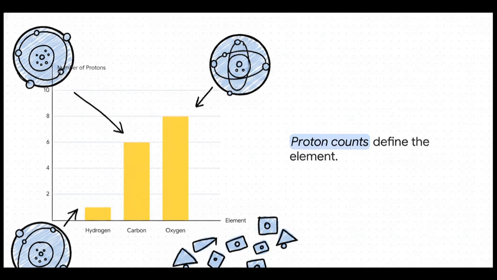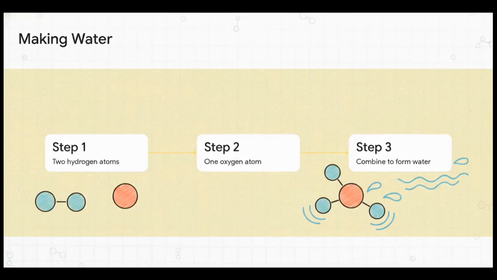Now, what's really interesting about this is how beautifully simple the math is. If an atom has exactly one proton, it is hydrogen. Add 5 more to the core to make 6, and suddenly you have carbon. Add 2 more to get exactly 8 protons, and boom, it becomes oxygen. It's just a matter of adding to the core, and suddenly you have a completely different element with entirely different properties. But nature doesn't stop there.